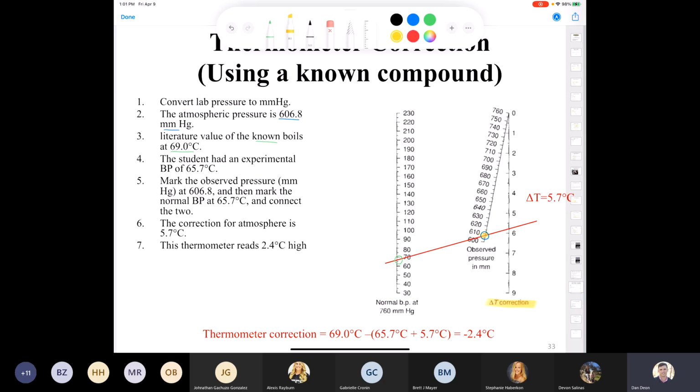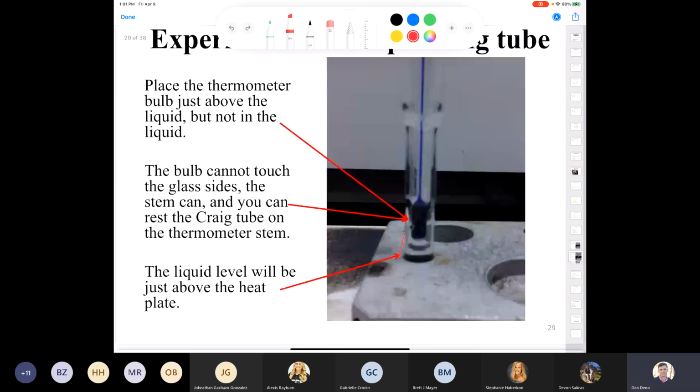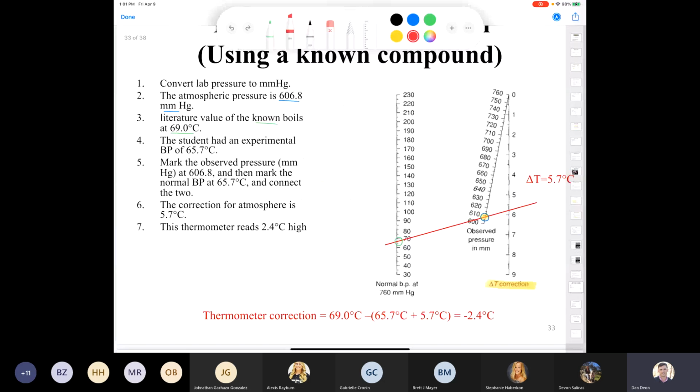Since you measured it at a lower atmospheric pressure, what would you have to do to that correction factor? You have to add this correction factor to your measured boiling point. Now, did I calculate it in here? Yes. So overall, if you tally these two numbers up, you get 71.4 degrees Celsius, right?